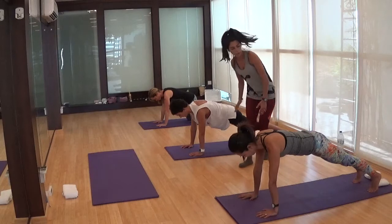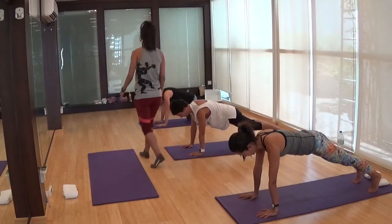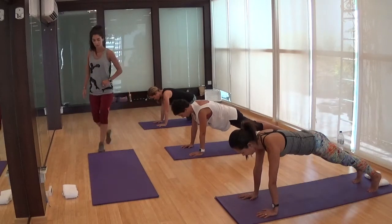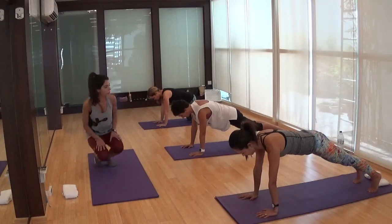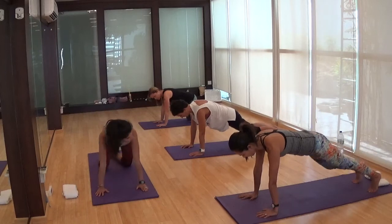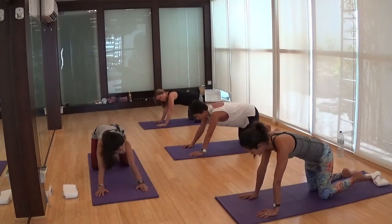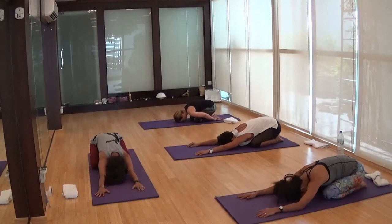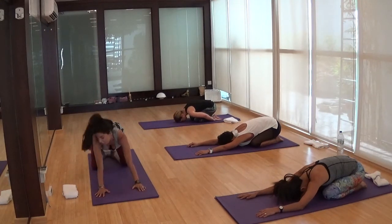8, 7, 6, 5, 4, 3, 2, one. Drop to your knees, keep your knees apart, feet together, and go into your child's rest pose. Activate your arms, feel that stretch in your arms, your shoulders, and your back.